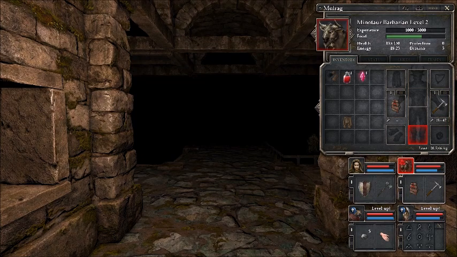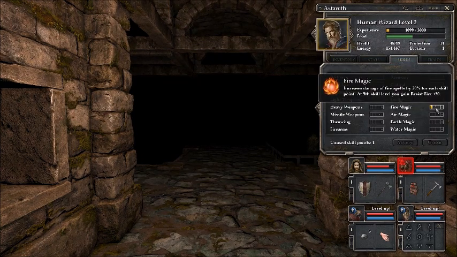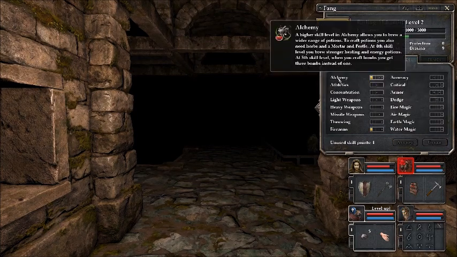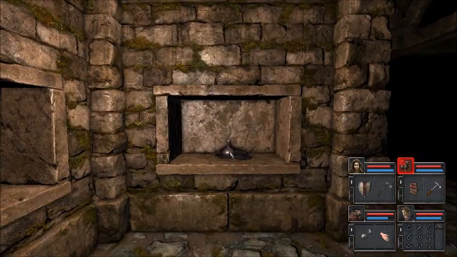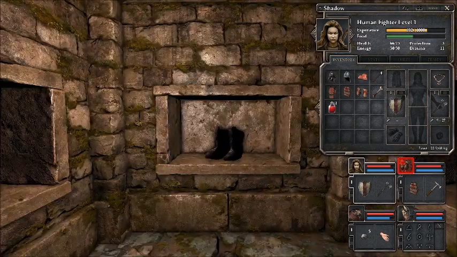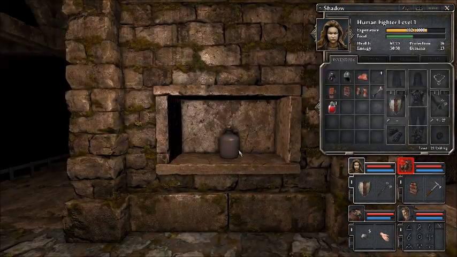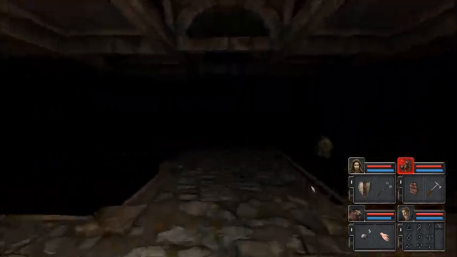So he's got a backup weapon now. He can go to Fire Magic 2. Go to concentration because he wants to use that staff. Oh, he's got that, has he? Yeah. Alright, so we've got five of those things now. Brilliant. Absolutely brilliant. Yeah, I'm going to let Shadow wear this stuff. Definitely, yeah. Because she deserves it.